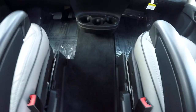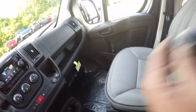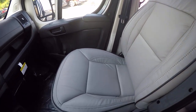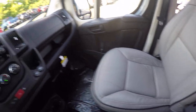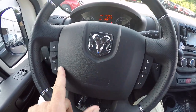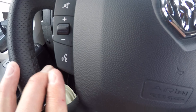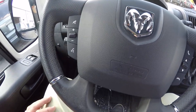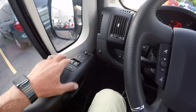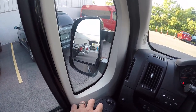Moving up to the front — you'll notice there's no center console in our vans, making it easy to move from front to back. The front seats feature the same nice leather as the back and are on an eight-way adjustable pedestal with factory heat. The leather-wrapped steering wheel has controls on both sides of the airbag for hands-free phone calls, Uconnect voice commands, volume, and station changes — a great safety feature. All power equipment is included: power windows, power folding mirrors, and even the blind spot mirrors are power-adjustable.